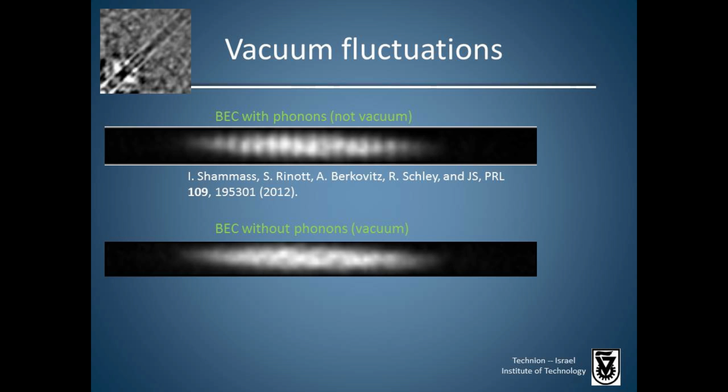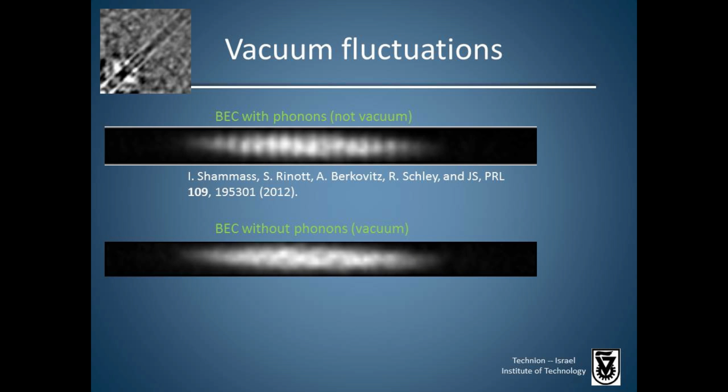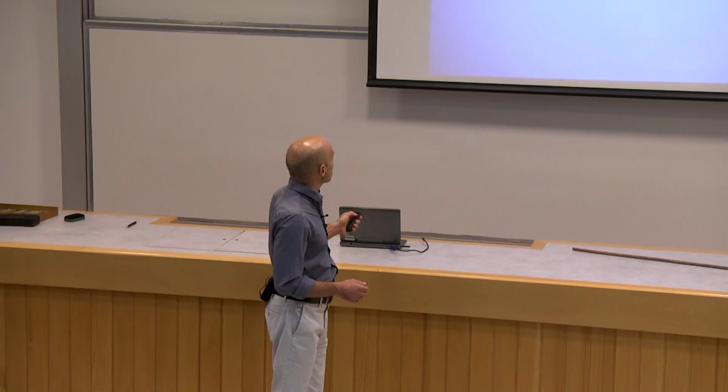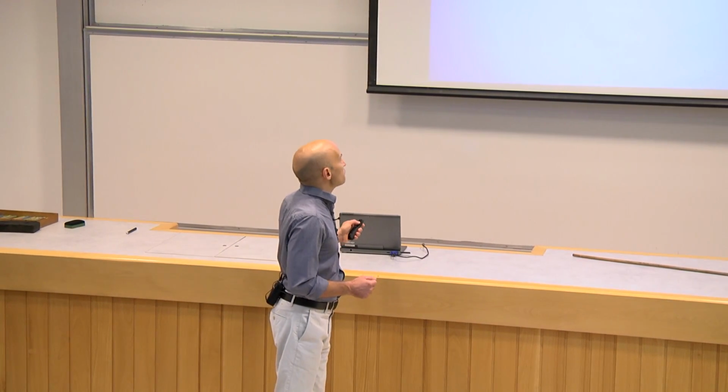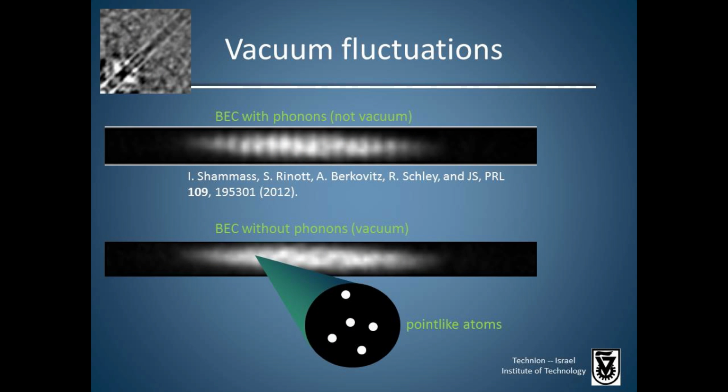So we want these pairs to be stimulated by vacuum fluctuations, to be analogous with Hawking radiation. So what are vacuum fluctuations in this system, in this Bose-Einstein condensate? Well, here's a picture of a BEC with phonons. This picture comes from one of our works where we were working up to observing Hawking radiation, and we learned how to create and observe small numbers of phonons. So here are some phonons which we've created in the BEC, and that means that this is not vacuum, because when we say vacuum in this context, we mean no phonons. It's the phonon vacuum that we're discussing. So here's a BEC with phonons, not vacuum. Here's a BEC with no phonons, which is then vacuum.